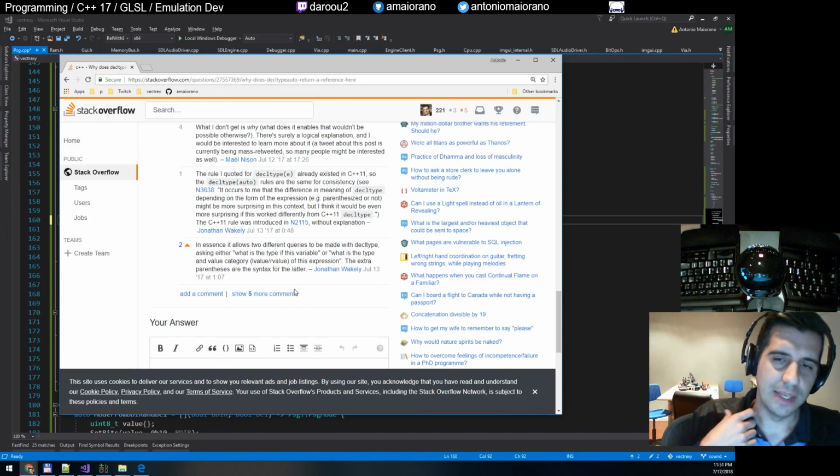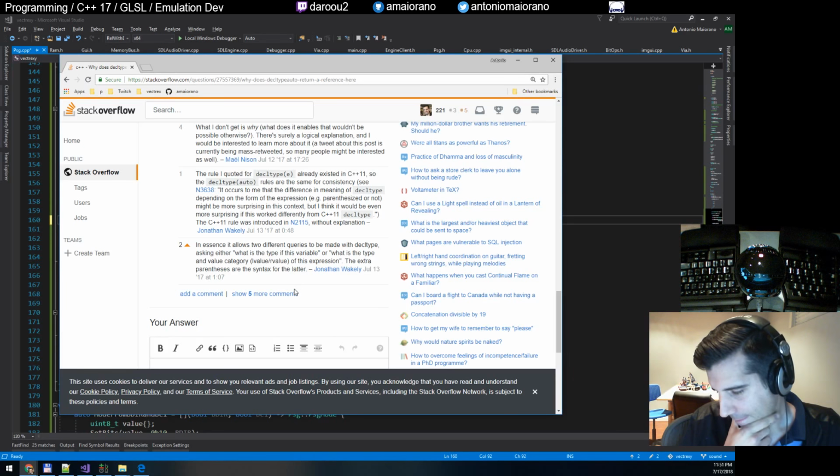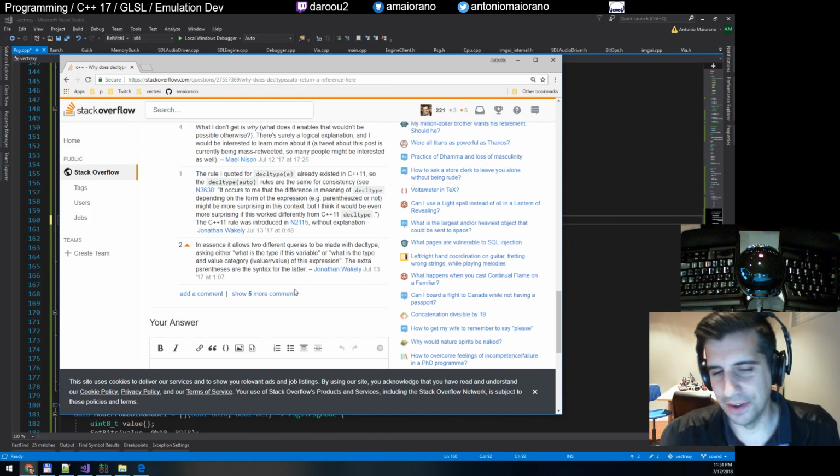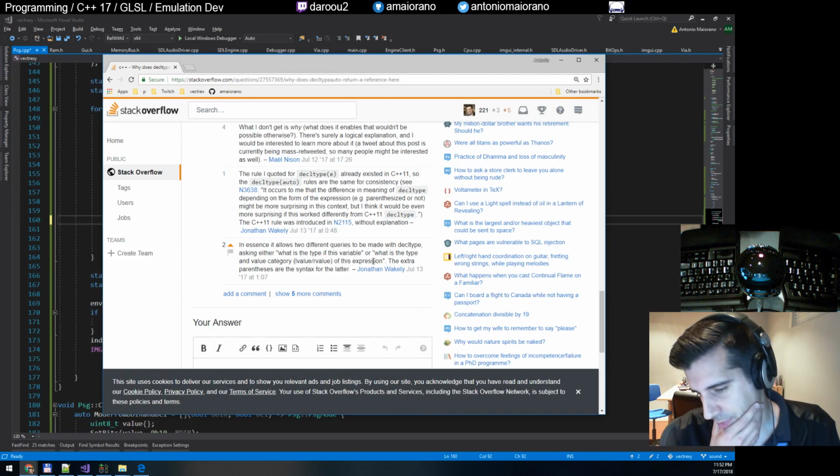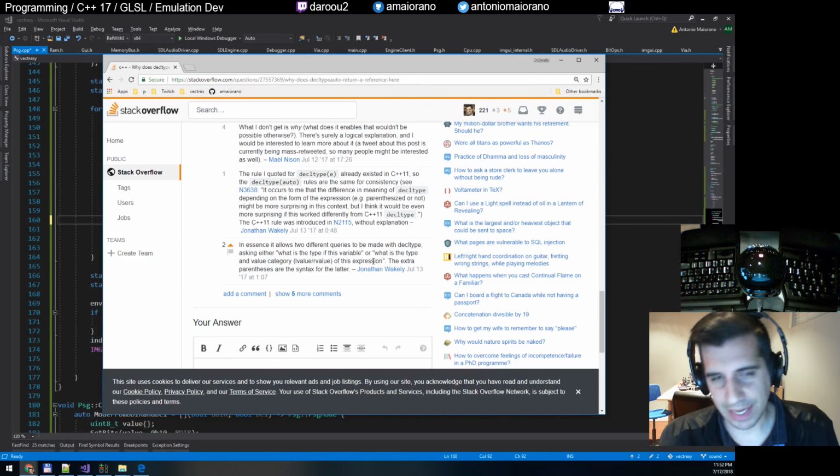So it's not like it makes sense, you know, like, oh yeah, because it's parenthesized. Because actually, to me, parentheses just means you turn it into an expression, and I would almost expect it not to give you references. But it's more like, well, there was no way to get at the value category of the expression. Oh no, maybe it does make sense. What is the type and value category of this expression? So yeah, I guess that makes sense because you parenthesize it, it turns it into an expression. Yeah, maybe it makes sense. I don't know. Anyway, it's a way to enable you to get in.